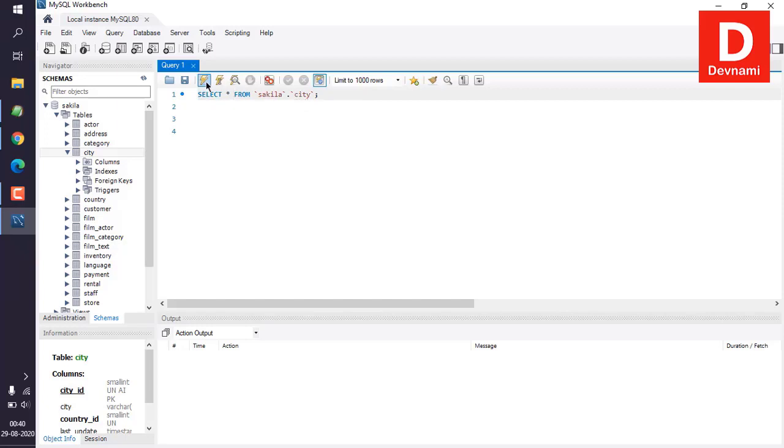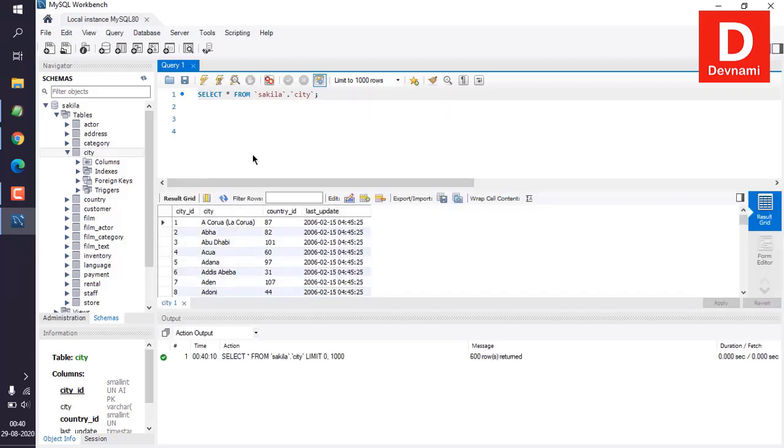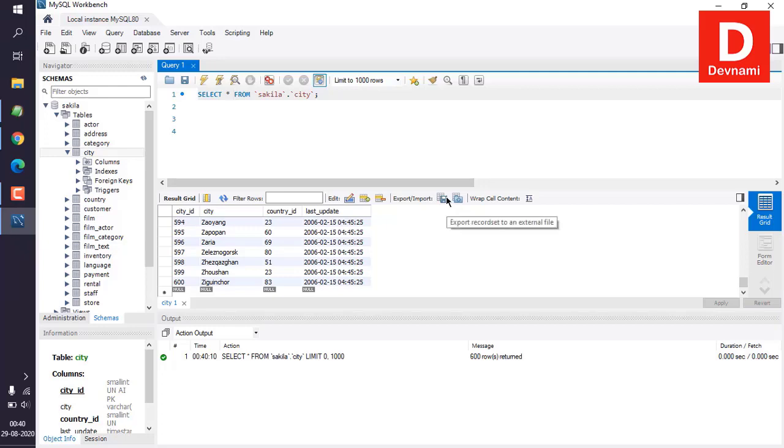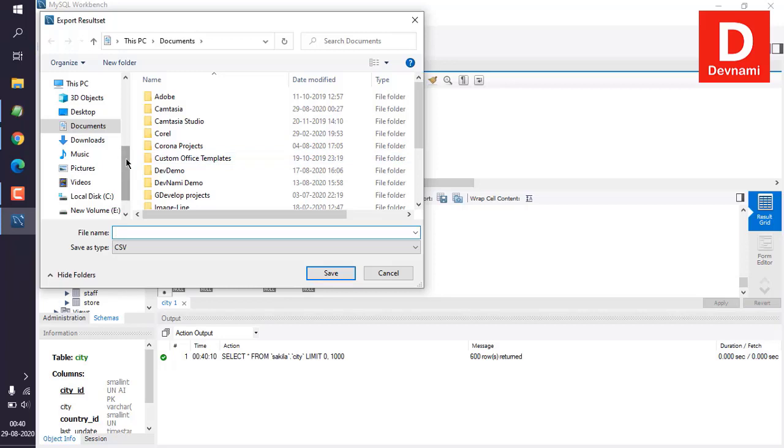Okay, now run this query. Here you can see the total number of rows is 600, and if you want to export this to CSV, find the option here where you can see export to external file. Now you can choose where you wish to export this.